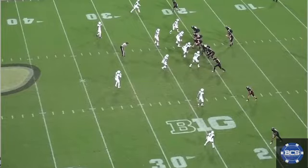On this second play, I want to highlight Brycen Hopkins' yac ability more than anything, because that showed up in the Super Bowl. And while this play may not be a direct correlation to what exactly the Rams ran on Super Bowl Sunday against the Cincinnati Bengals, I think it's a good look at what Hopkins did at the college level versus what he showed he can do on Super Bowl Sunday.